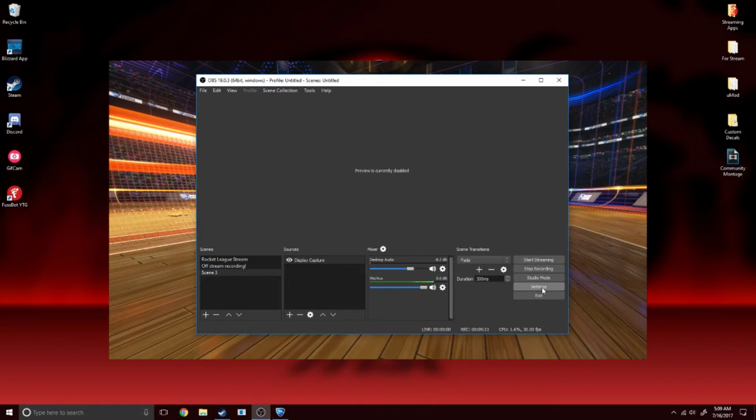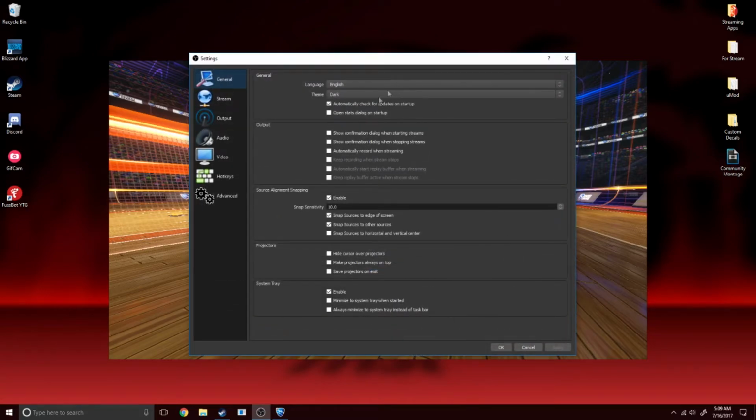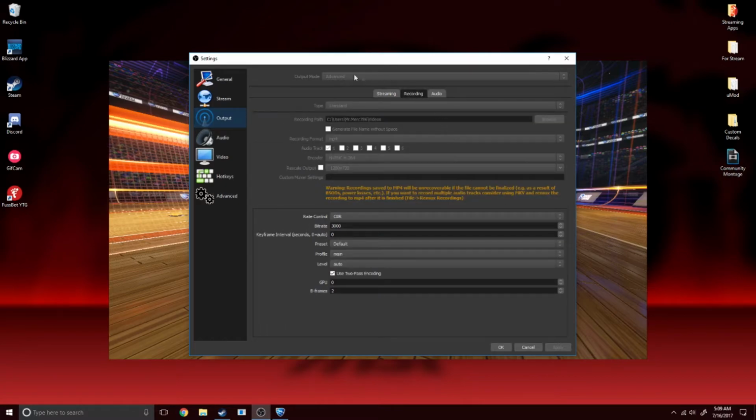Another thing I'm going to show you guys right now is my OBS settings that I'm using to record. As you can see, I'm recording right now as well for this. So I'm going to quickly run through my recording settings. First of all, change your output mode to advanced if you want to record and copy my settings. Here are my settings. I record in MP4 format because it's a lot better for me and a lot smaller in size. Then rescale output size, I don't know if it will be ticked for you, but I go with 720p because it does the job well for me, to be very honest. Rate control is CBR, bitrate is 3000. That's pretty much all. The other settings are default, so don't mess around with them.